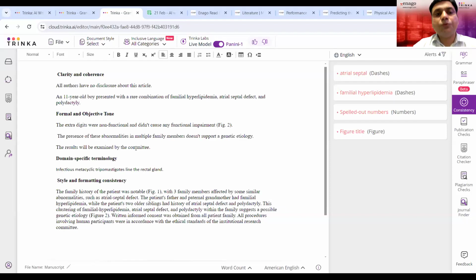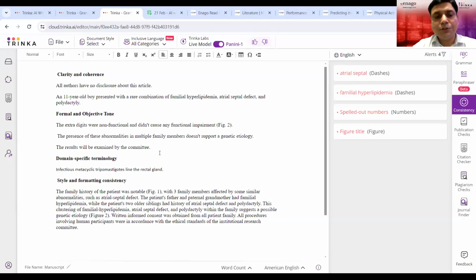So this is how specifically you can improve accuracy. Accuracy is multi-dimensional. As we all know, accuracy can be with respect to clarity, with respect to tone, with respect to consistency. So all those things can be done with Trinka AI, its grammar checker, paraphraser, and consistency features.